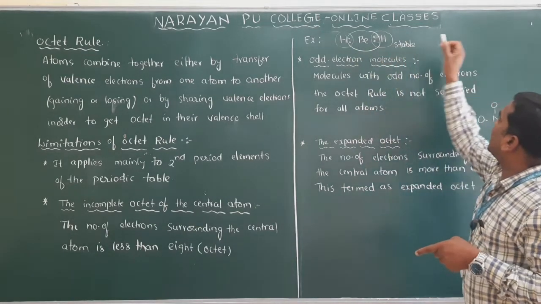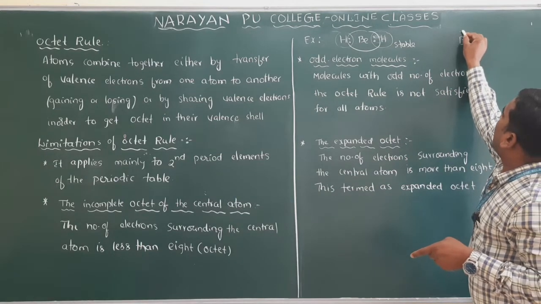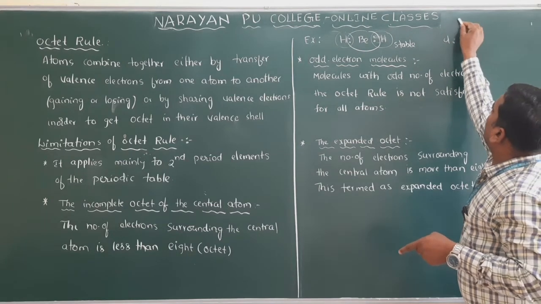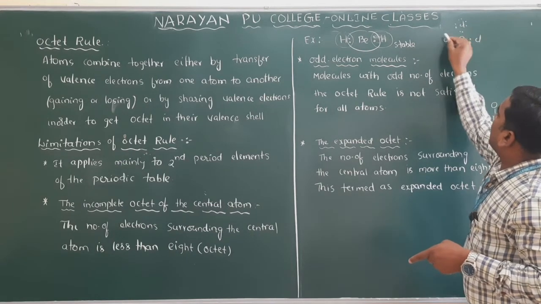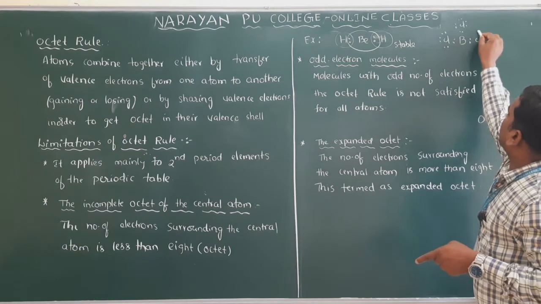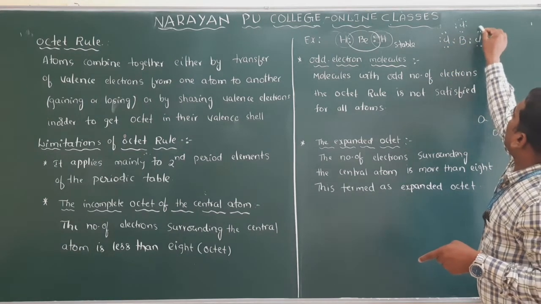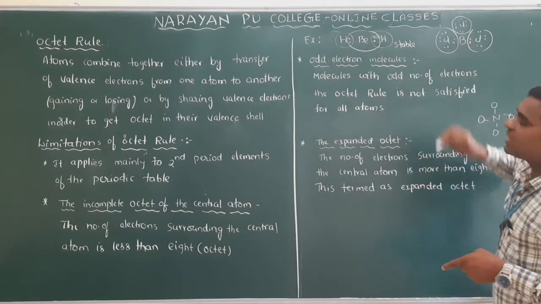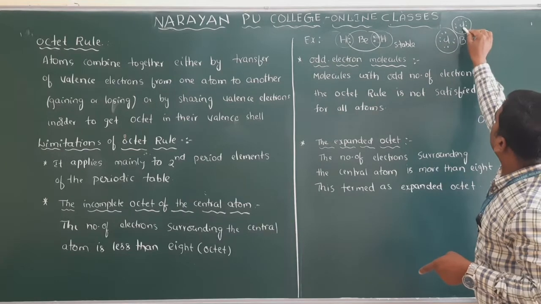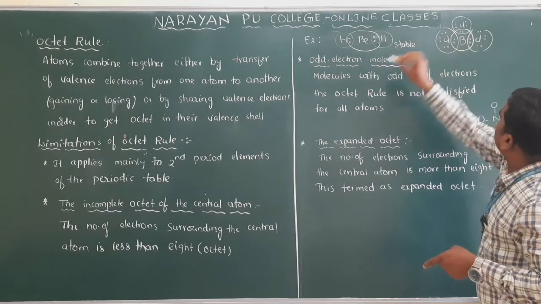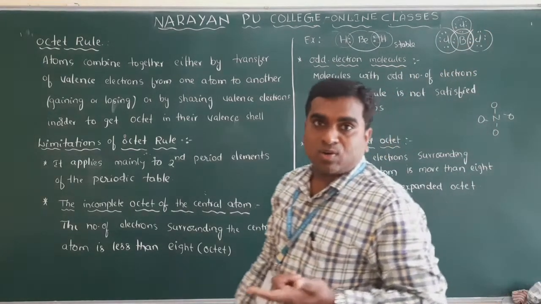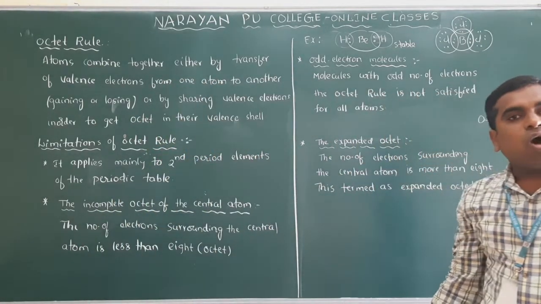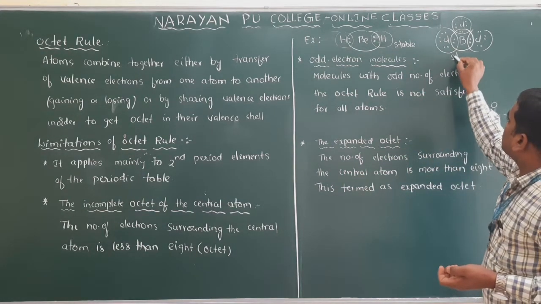In the same way, if I take boron trichloride, with chlorine here, here, and here. You know each chlorine will have 3 lone pairs of electrons. In this case, all the chlorine atoms attain the octet. But if you take boron, how many electrons are there? You see around the central atom, 6 electrons, less than an octet. And this molecule is also stable.